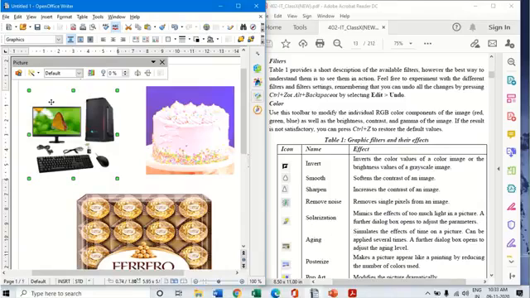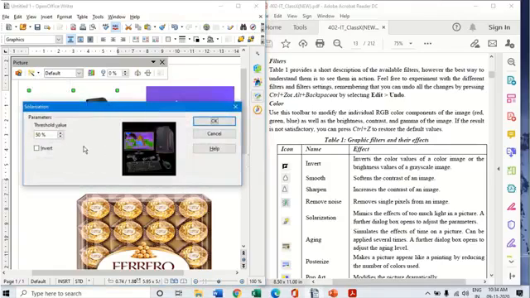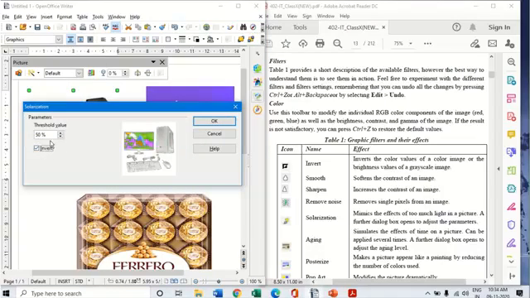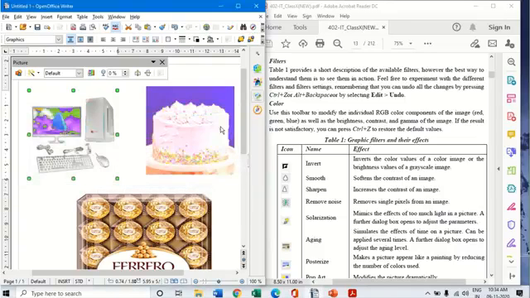The next one is called solarization. Solarization minimizes the effects of the light on a particular picture. When I click on solarization, a dialog box will open up over here, and there are parameters which you can set, whereby the effects of light on an image will be more or less, and it will be shown this way.